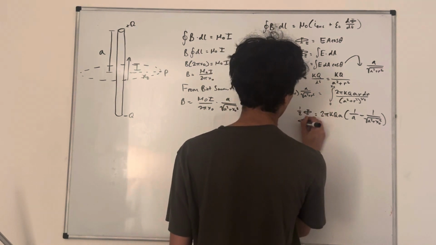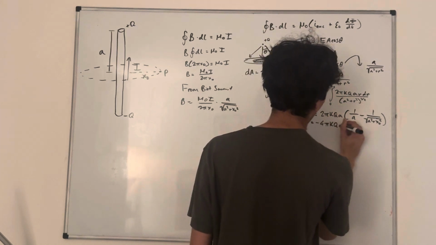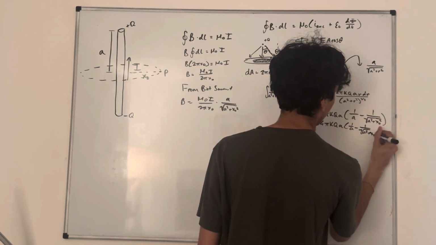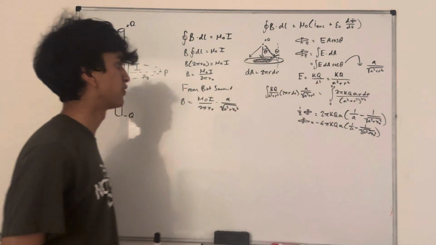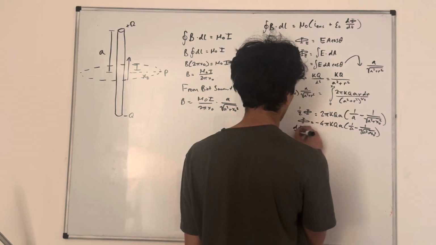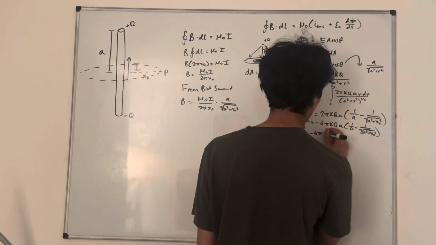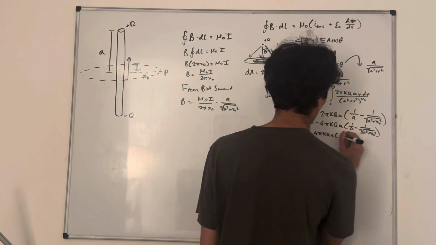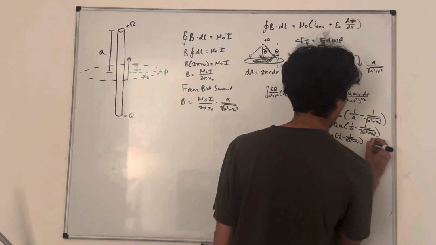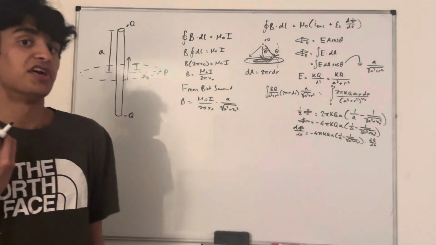So the total flux ends up being negative 4 pi k q a times this really weird 1 over a minus 1 over root a squared plus x initial squared term. And you would take that integral. So now I just got to find d flux dt. Most of these variables are constant with time. The only thing changing is the charge. So I'm just going to do my 4 pi k q a times 1 over a minus 1 over root a squared plus x initial squared times dq dt. Well, hey, dq dt is just current.